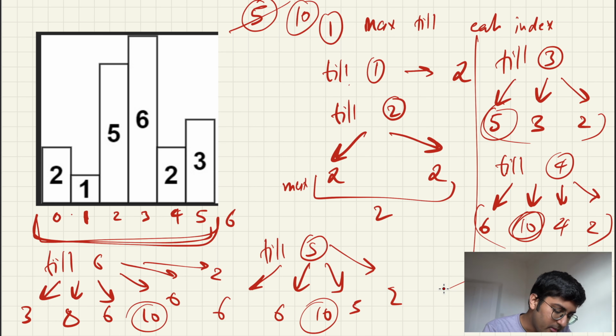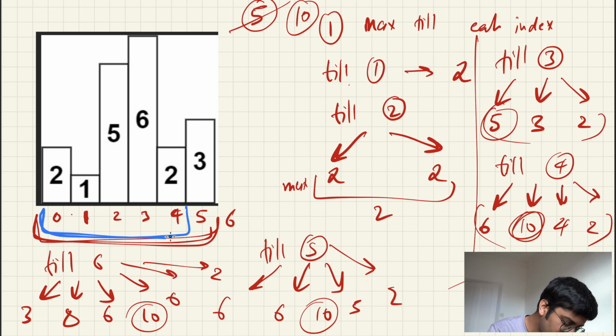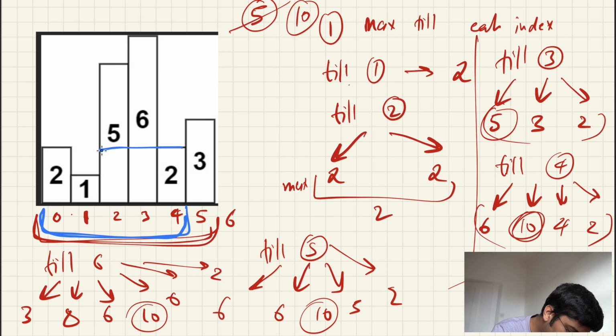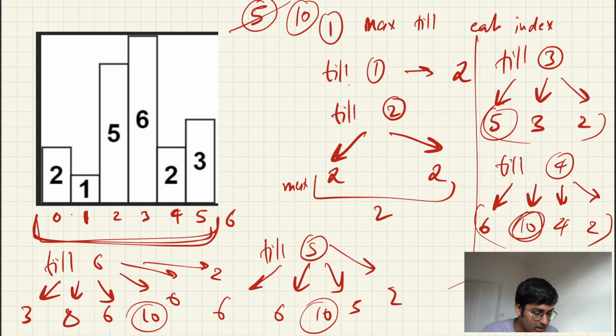So till point number 4, for example, till point number 5, what is the maximum answer you can have? Is this not covering all the test cases? It is covering all the test cases. I just showed you for every single test case as I was scribbling. We are making sure we get the maximum area. If I talk about 2, I'm taking all of this area. Or for the entire 5, I'm taking all of this area. Okay, but how do we make sure that happens?